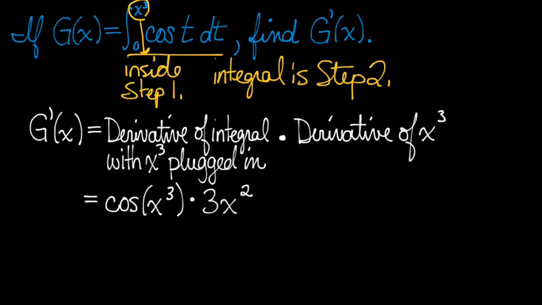Okay, well, this is where that fundamental theorem of calculus comes in, where it says that if you have an integral and then you take the derivative of that integral, you get back where you started. And so I get to just write cos of the function, cos of x cubed. The derivative of x cubed is really dead easy, so I just multiply it by 3x squared. And so this problem is literally finished.